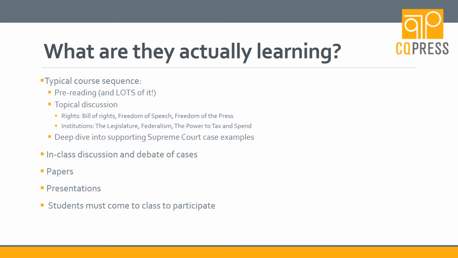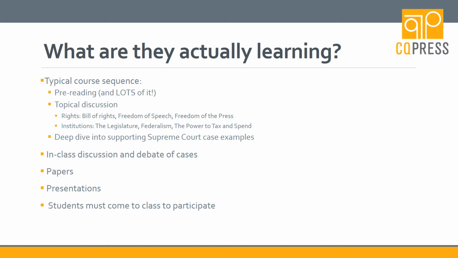So let's talk more about what they're actually learning when they get into their classroom. Here's kind of a typical course sequence. Actually, before they even get to class, there is a ton of pre-reading. Like I said, if you hold one of those books in your hands, they're very dense, very comprehensive. There's a lot of reading involved in this course, and they have to do it. They're tested on it, they're quizzed on it. Reading is just an essential part of getting a good grade in this course and understanding.